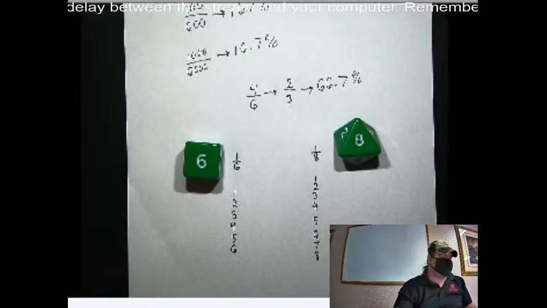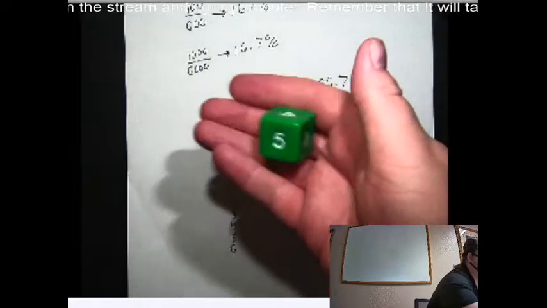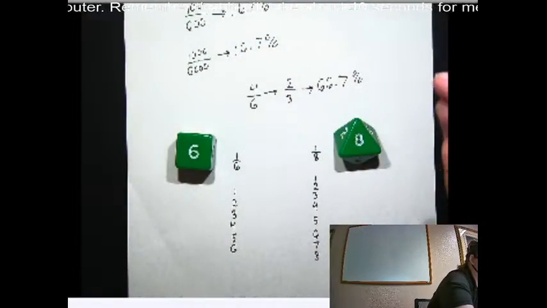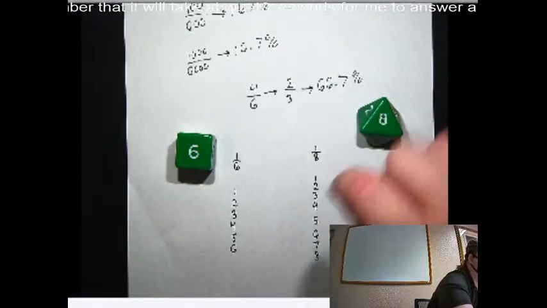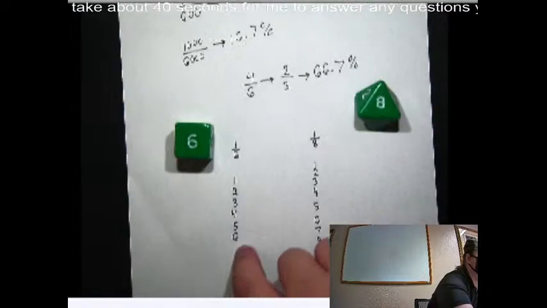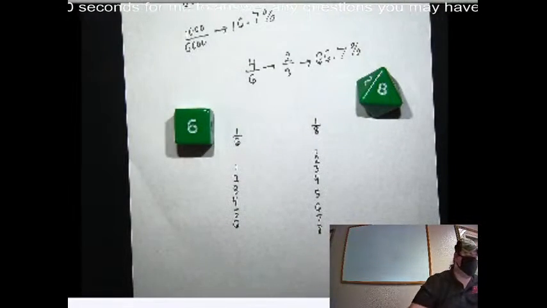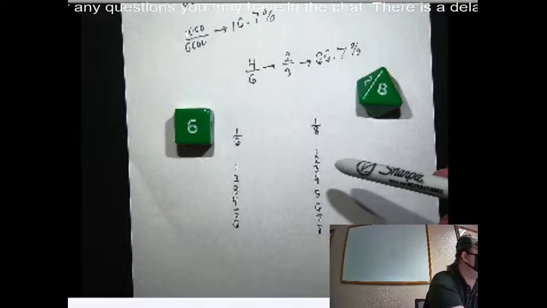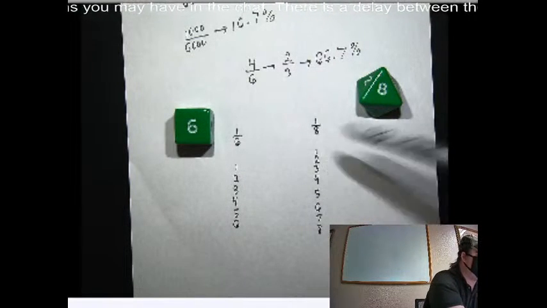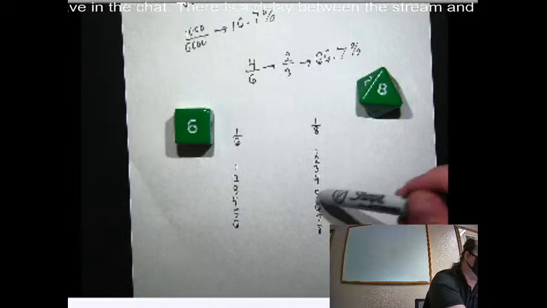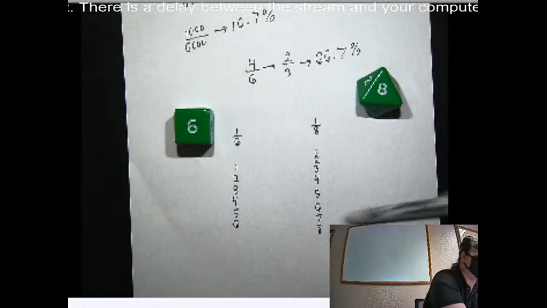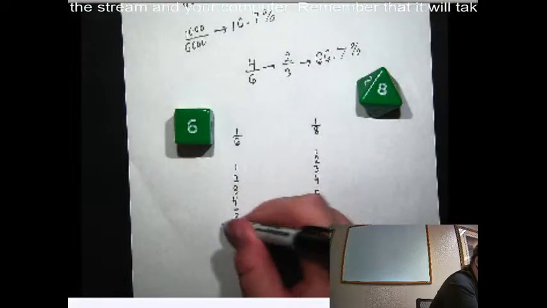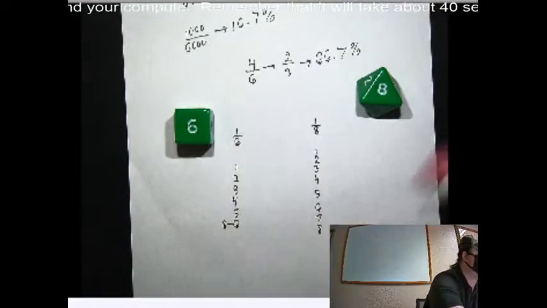Okay, so let's say I roll this die and I get a 6. And then I roll this die. What numbers could pair up with this 6? If I roll this one and get a 6, what is possible to roll on this one? Well, I could roll a 1, or a 2, or a 3, or a 4, or a 5, or a 6, or a 7, or an 8. There's 8 possibilities after I roll a 6 on here.